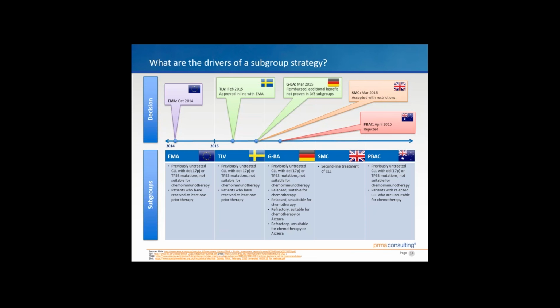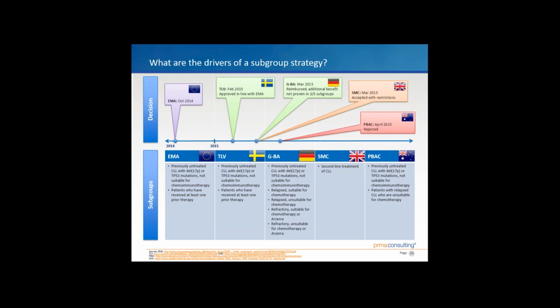Now, Zedelig has been assessed by a few reimbursement agencies in Sweden, Germany, Scotland, and Australia, as you see in this list. And the notable thing about this is how the assessment broke out. So Sweden followed the licensed indication. Scotland reimbursed in second line, and that was a restriction following a request from the manufacturer because that restriction left best supportive care as the comparator.